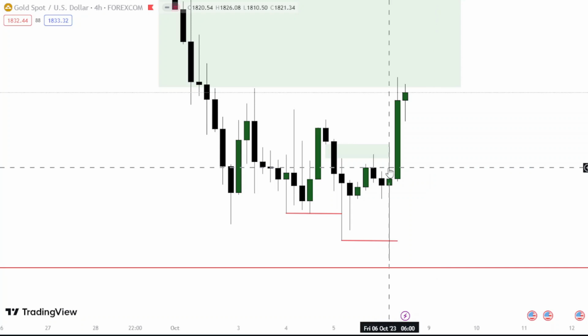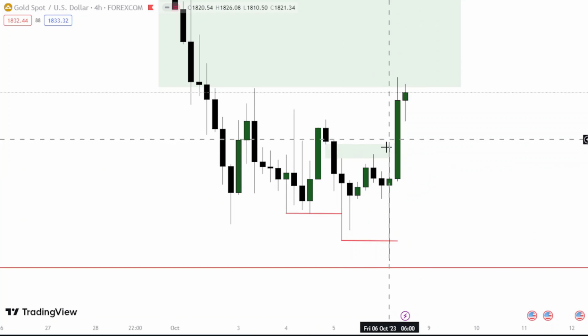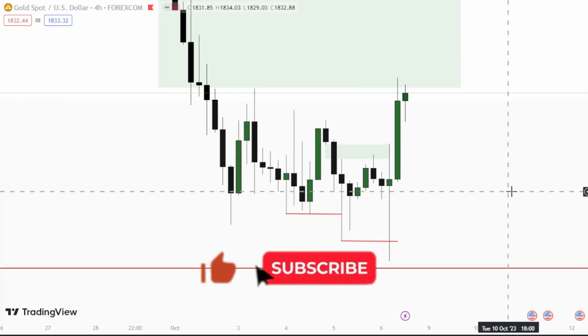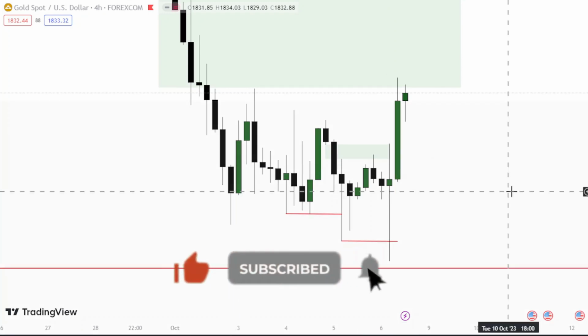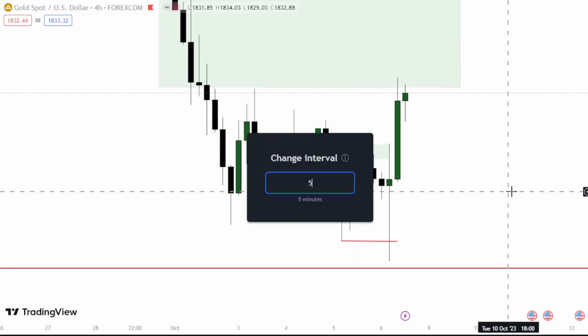Let's stay focused. So price moved into the fair value gap, right? This was where price was. Price started dropping from this fair value gap even before the news. Do you understand me? So I'm going to show you that on the lower time frame. All right, so let's scale lower to the 5-minute time frame where my entry was taken right before the news.